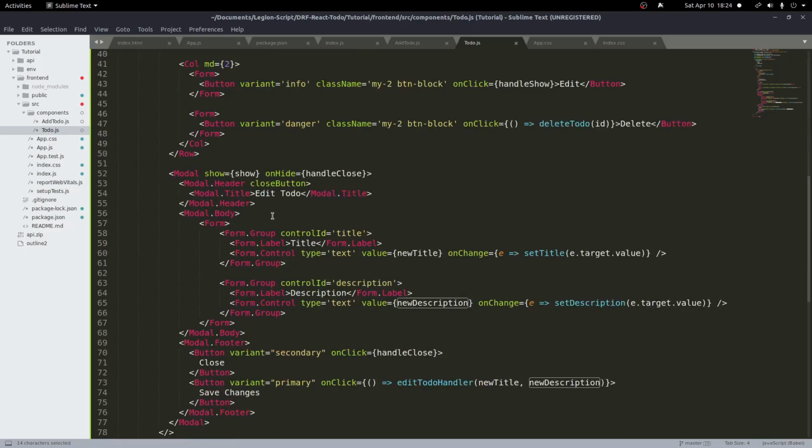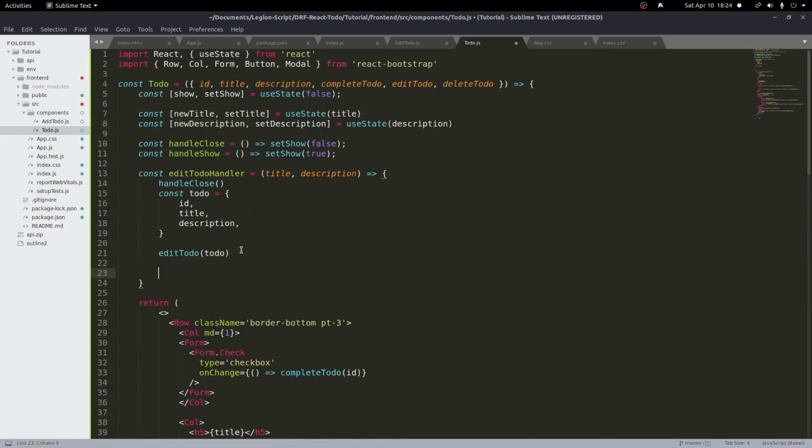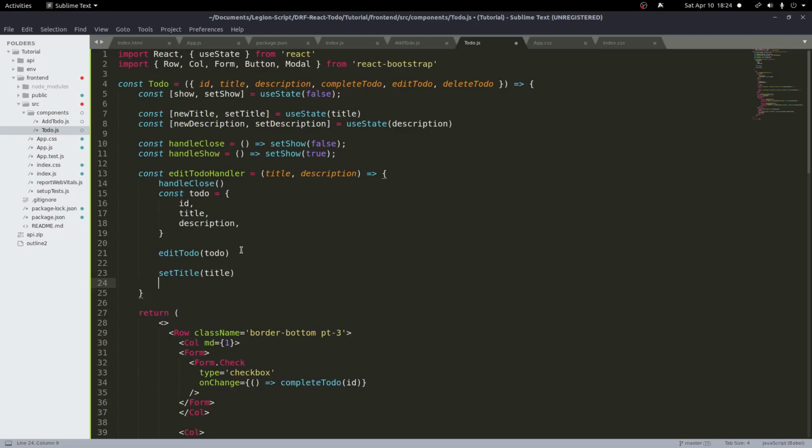So down here inside of our edit to-do handler, after we make the API request, let's go ahead and just call set title and set it back to the title. And we'll do set description and set it back to the description. And on our handle close, we're going to do the same thing.